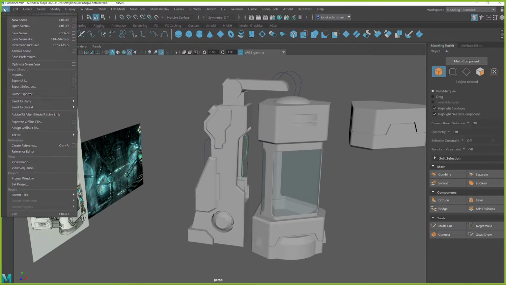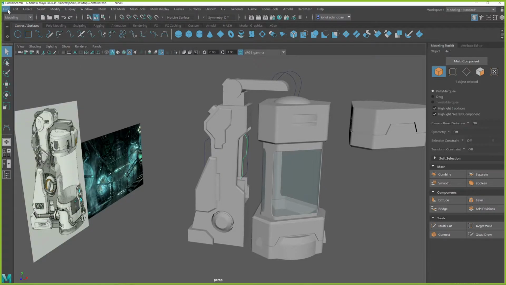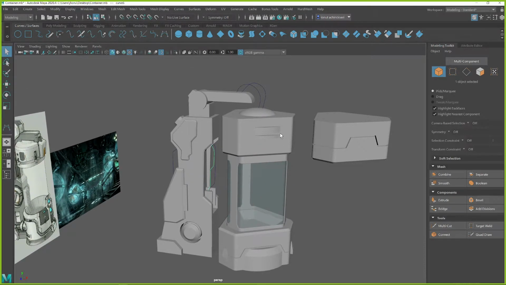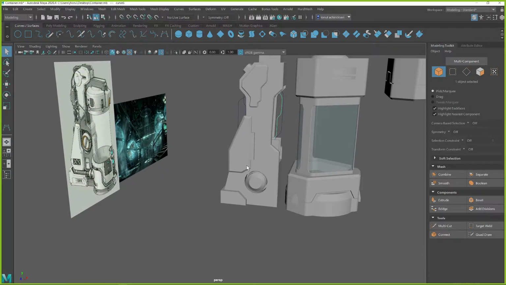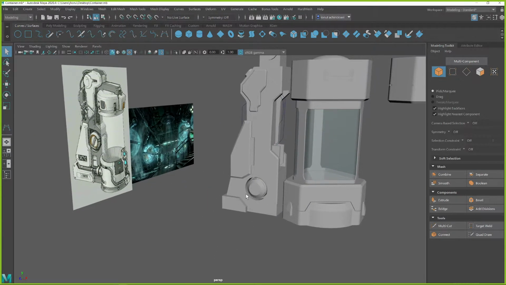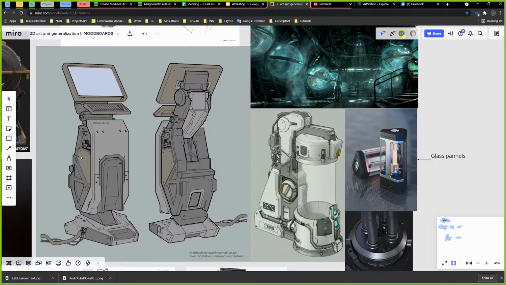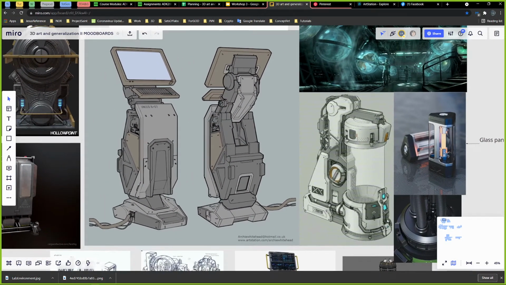So if we just save our scene, remember to save it. Because I'm not going to use hard mesh on this one, maybe I can use the hard mesh on the computer actually. Yeah, let's just make the computer. I'll make this front computer. I was thinking of making something like this as the front computer, so make it different.